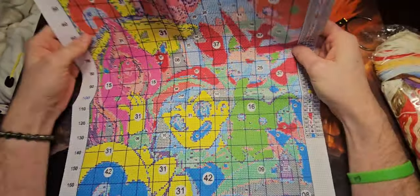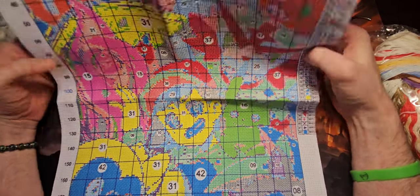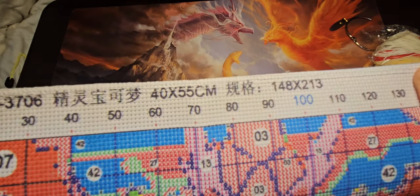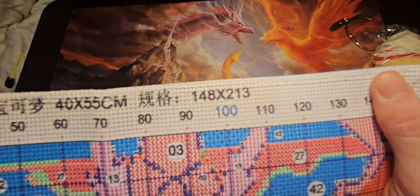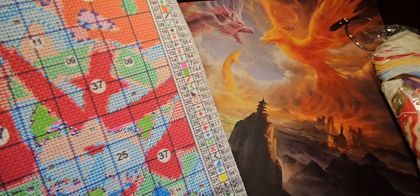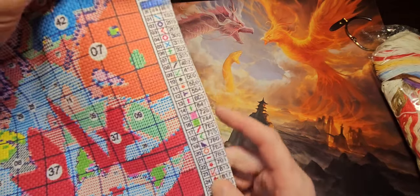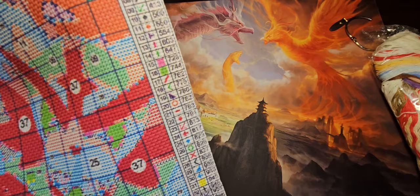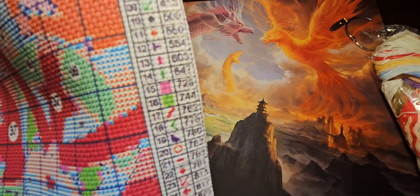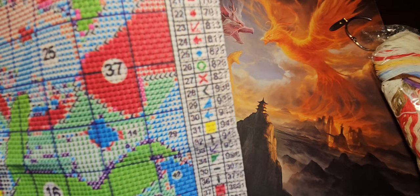As far as the canvas goes, the canvas looks great. Again, you got your product number on the top here. You got your 40 by 55. And how many stitches per inch? Again, it is serged all the way around, but it is running into the numbers. Again, this is where I would need my pattern, because some of these numbers I can't tell what they are. They're almost totally cut off.